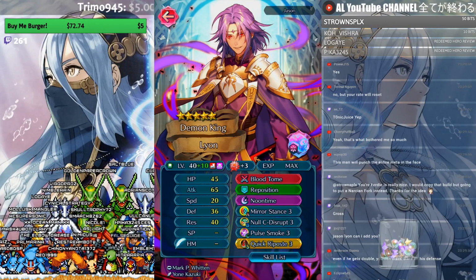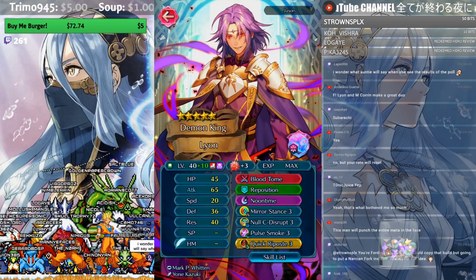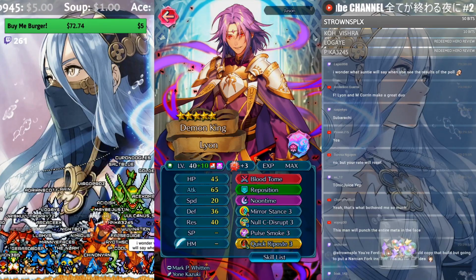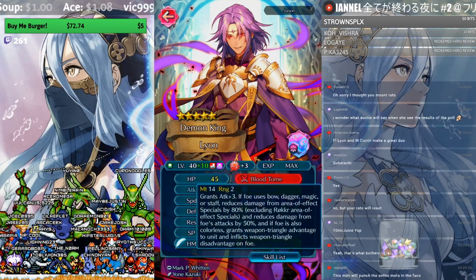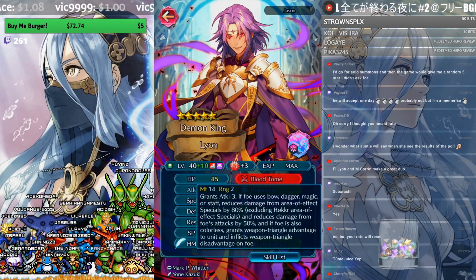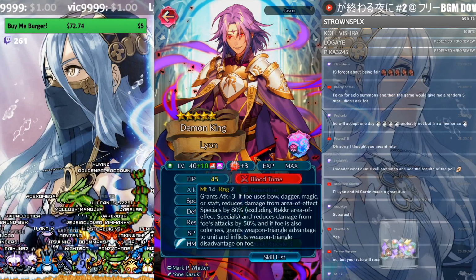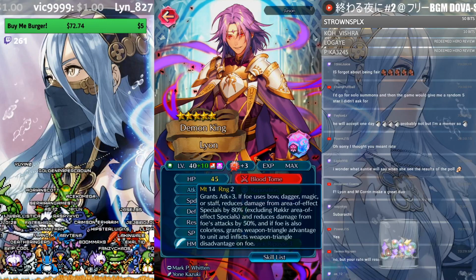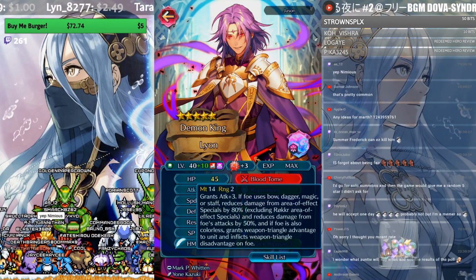Pretty much. That's why Lyon's pretty meta. That's why PM1 freaked out about him as well. That's why everyone freaked out about Lyon. He's ridiculous. Blood Tome is the greatest Raven Tome of all time. It's ridiculous. As long as you're up against a ranged unit, Lyon is basically immortal, even against the top ranged units.